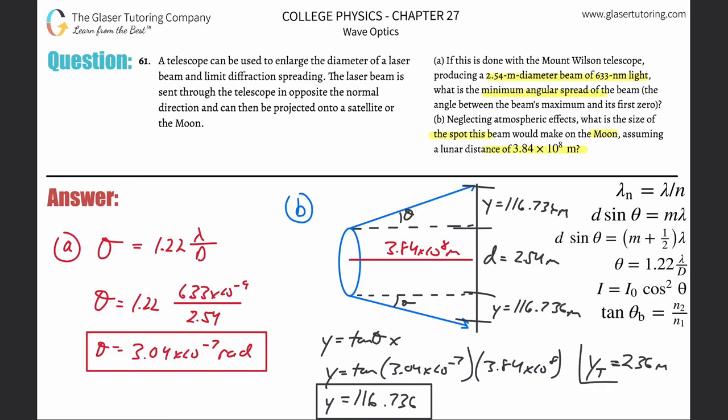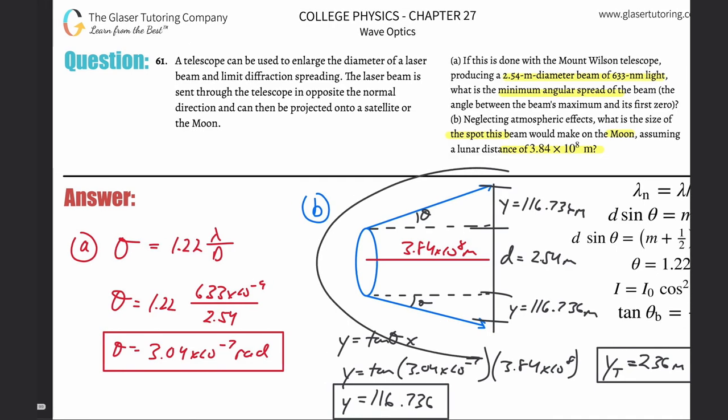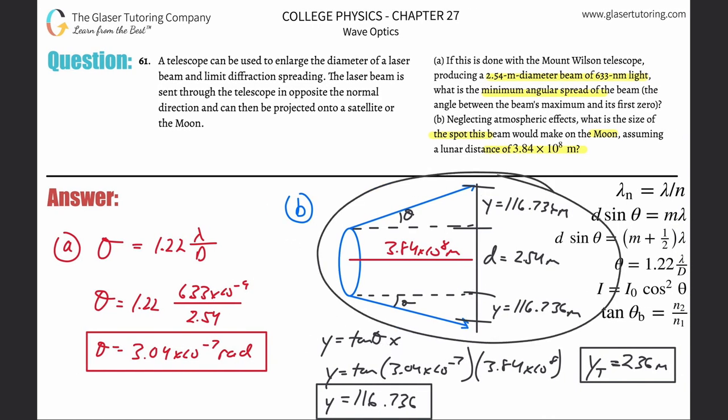If you don't take that diameter into account, you're going to be off by 2.54 meters. We didn't do that in the other problems. Why? Well, the reason being is because the diameter was really tiny. So in the other ones, it was like 0.1 millimeter. Adding 0.1 millimeter to this works out to be about 232-233, it would be insignificant. But here it does have a little significance. So anyway, you can do every problem like this. And if that diameter is negligible, you can add in the diameter. If it's negligible, okay, great. You added something negligible, no big deal. But sometimes it might be faster to do it the other way. Depends.